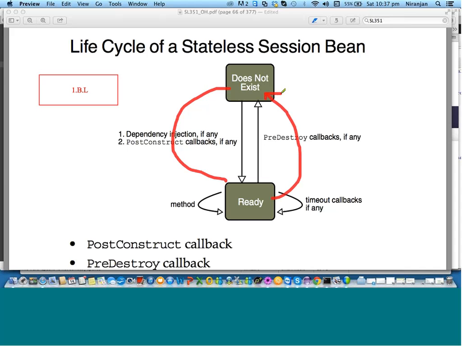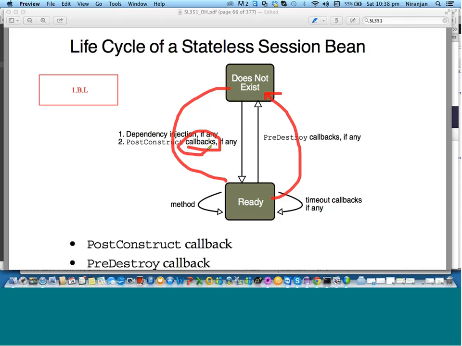Now in order to help developers so that they can do auditing, logging and managing costly resources, so that as soon as EJB instance is destroyed, those resources also are cleared and all, your container provides you opportunity, right? It says that, see, whenever there will be transition from does not exist to ready, I will make call to a method, right? You can ask me to make call to the method so that I can tell you, right, that now there is a change in the state, and those methods are called as callbacks.